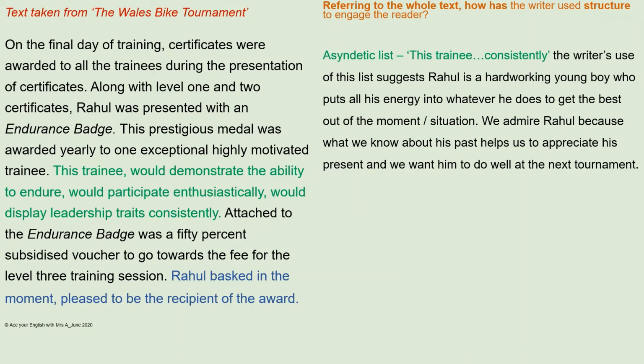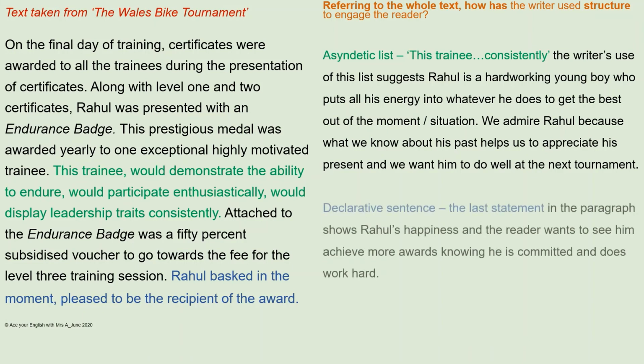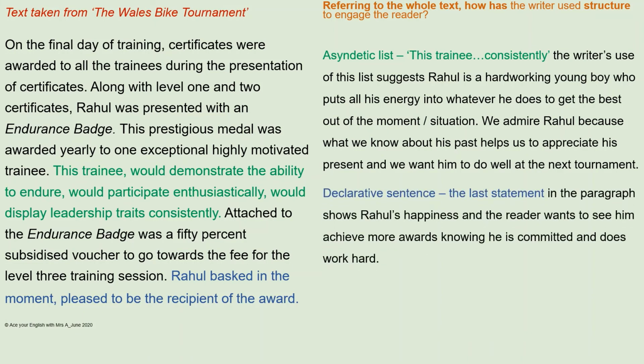So this happened then. Now when we take it to where he is at the present moment, we appreciate this, and we probably want to see him do well in the next tournament that he's going for. And then the blue at the end, again, that's another declarative sentence. I'm just taking some of these bits, especially declarative sentences, so that if you don't know what they are, you can see them. I don't want you just to be saying it's a complex sentence, it's a compound sentence.